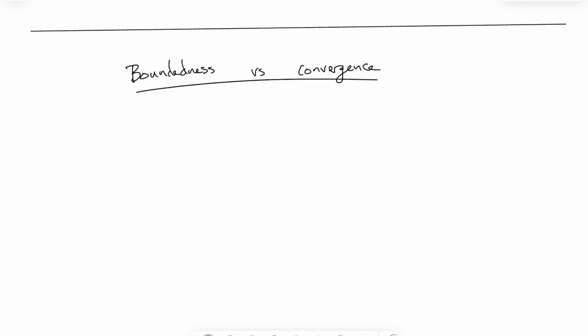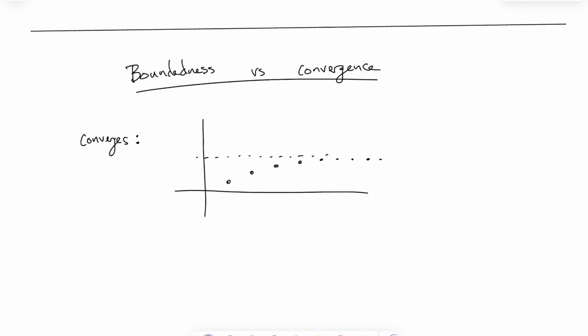For example, when I think of something which converges, just think about what the picture looks like. I imagine a sequence which maybe grows, but eventually all the values end up being the same after a while, or they are approaching some particular common value, and often I might draw in a dotted line there. I'm trying to draw these terms so that they are approaching that dotted line, right?